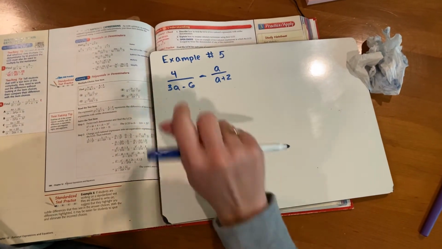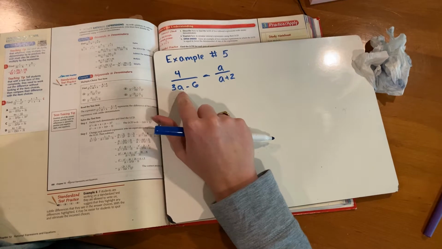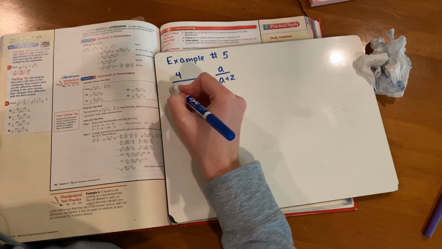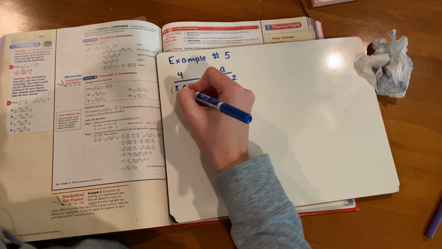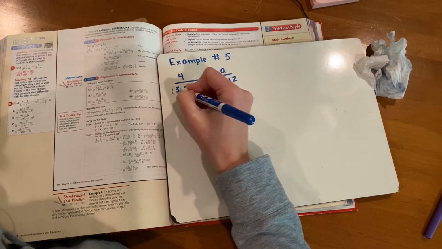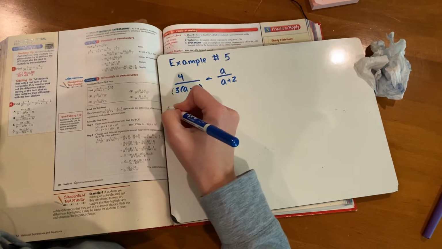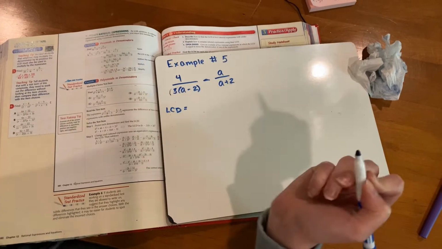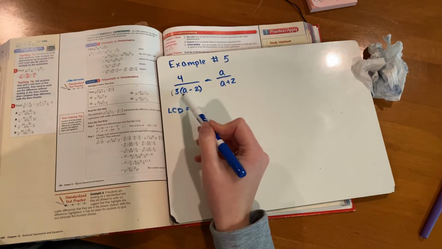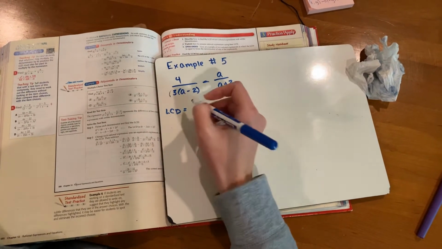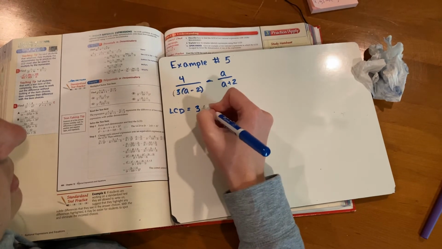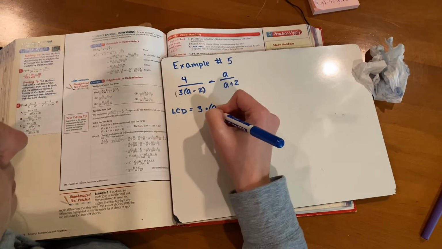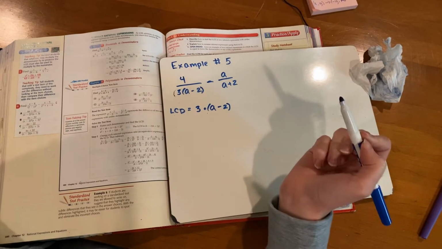But step 1 is we can pull out a common factor here. We have 3a minus 6. We have a common factor of 3. So this can become 3 times a minus 2. And now, lucky for the process of finding least common denominators, our problems are entirely factored. Here we have 3 times a minus 2. So those are our first two unique terms, 3 and a minus 2. And that makes up all of our denominator for our first term.